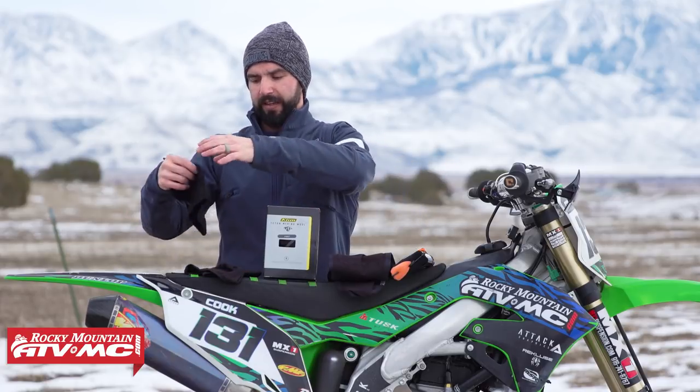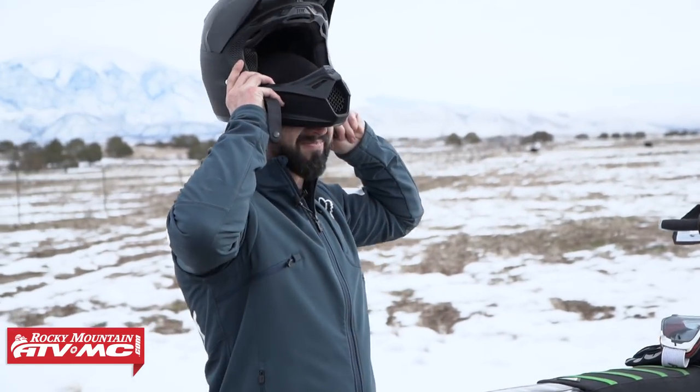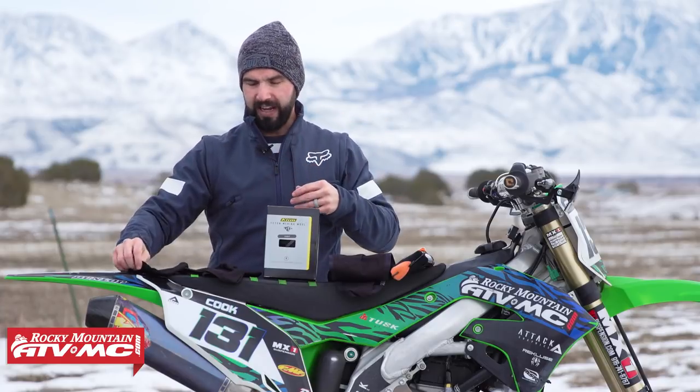The last head option is from Xan — it's a nylon dome, basically a very thin nylon hat like a small beanie that you put right on top of your head. This is actually one I wear when it's really cold. You just put it on like a beanie and slip your helmet right over the top — it helps keep your head nice and warm. So that's base layers: toes, leggings, upper body, and head.